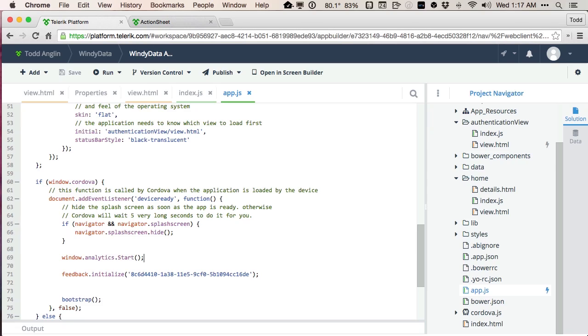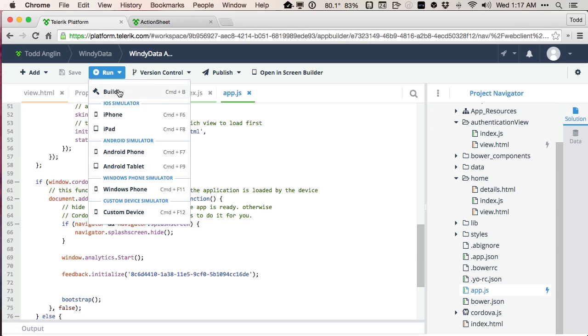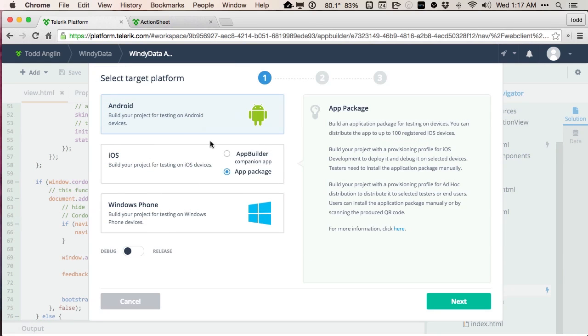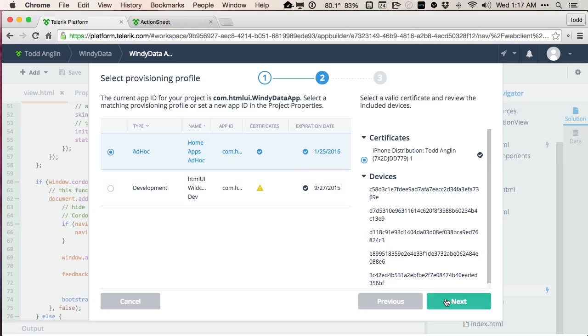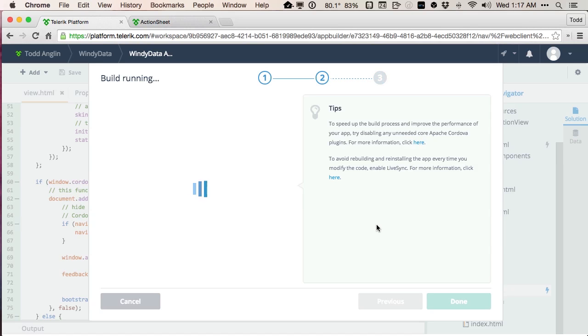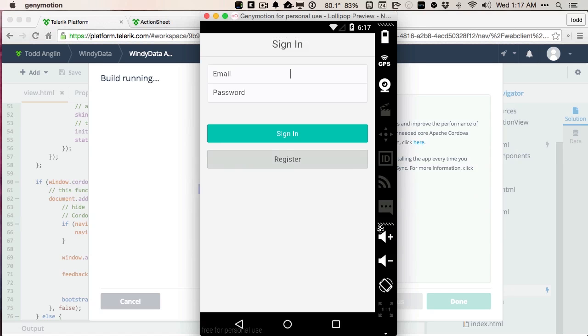But when I do, I should be able to start collecting analytics and see the application feedback experience in my app now that those plugins are embedded. So once again, I want to see these on my devices. So I'm going to go ahead and initiate a new build for iOS in the cloud with my appropriate signing certificate. And let's go ahead and do the same thing for Android.